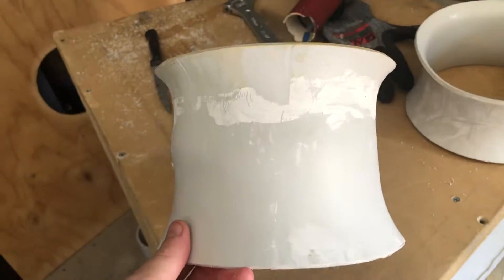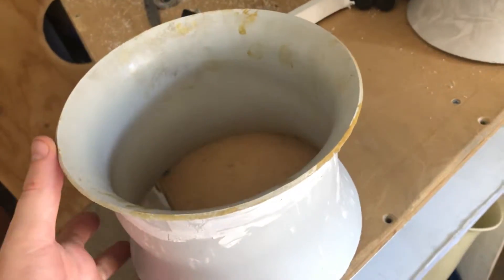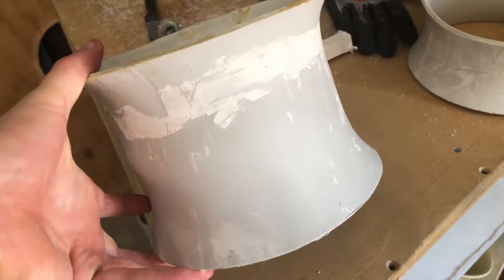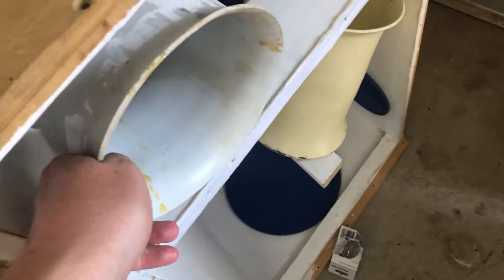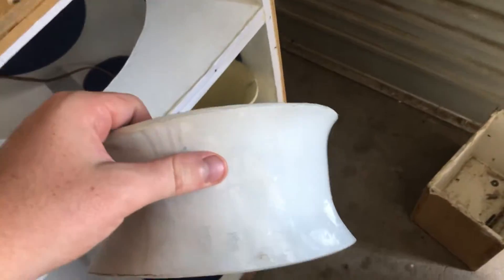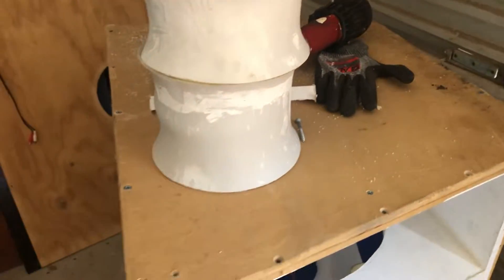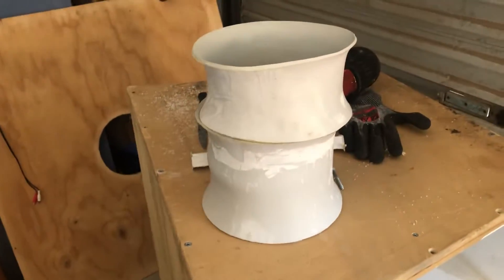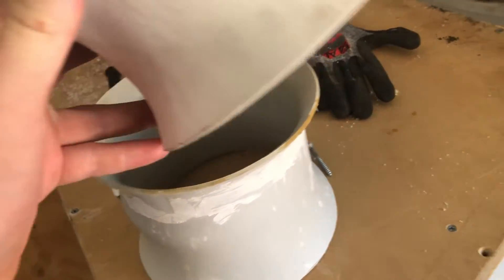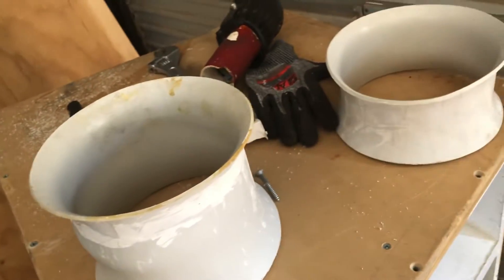This one turned out pretty good except for that bulge in it, which is a bit unfortunate. This is the new length of the short port that goes into the small chamber, and this is the length of the short port going into the big chamber. Two of these will be tuning the big chamber to 50 Hz but will be plugged most of the time. These two together used to be the port length of this chamber, which turned out to be tuned more like 40 Hz because the software didn't account for the flares on the port.